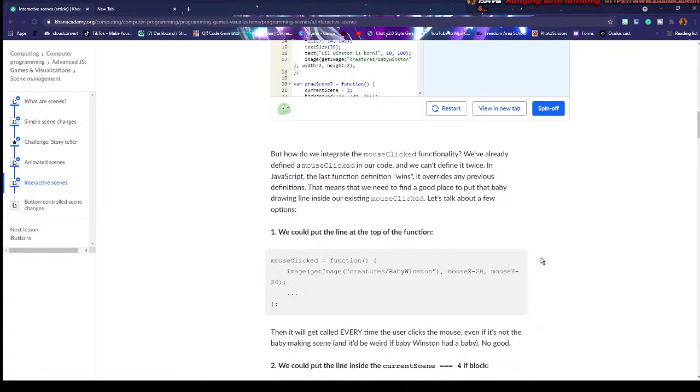But how do we integrate mouse clicks functionally? We've already defined mouseClicked in our code. We can't define it twice. In JavaScript, the last function definition wins. It overrides any previous definitions. That means that we need to find a good place to put that baby drawing line inside of our existing mouseClicked. Let's talk about a few options.